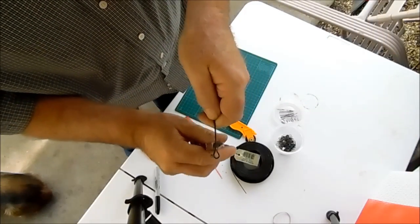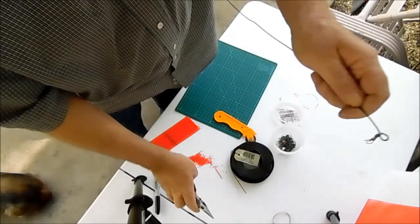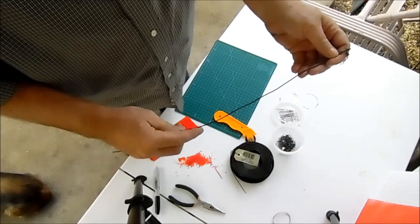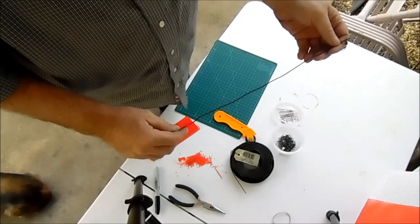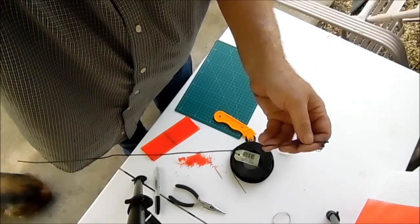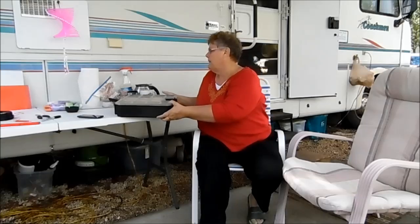I want to close that loop up just a little bit more if I can. There. But basically that's all there is to getting started. Now I'm going to turn it over to her and let her do her thing. So I'm going to shut you off here for a minute. We'll turn back on when she is ready. Okay, I've turned you over to Rose. She'll show you the rest.